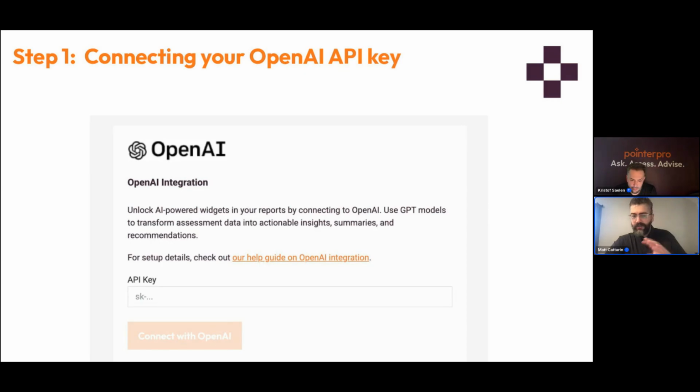Another thing I want to mention, you only have to connect this once, right? So you connect it once, and from that point, you're ready to power AI-driven feedback across however many assessments you have built within our platform. Also want to mention the standard integration is with OpenAI at this moment. So we certainly encourage users to explore the possibilities, and we have a ton of different examples that we're going to go through today within this webinar.